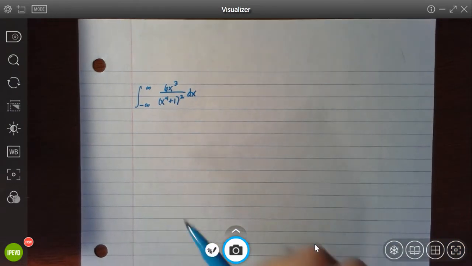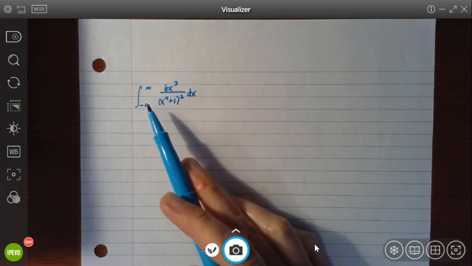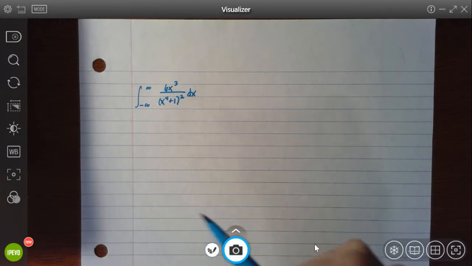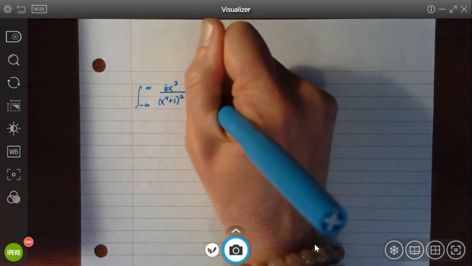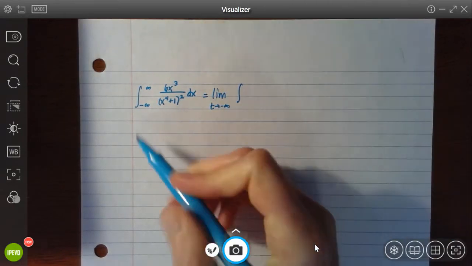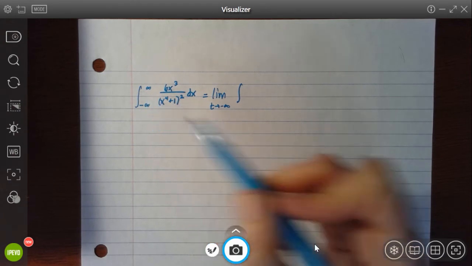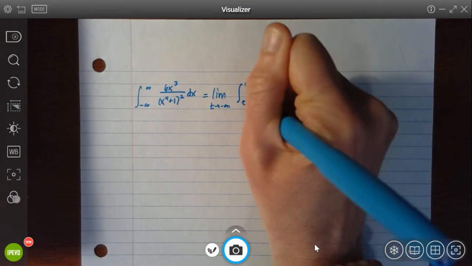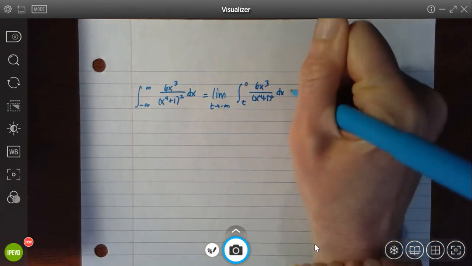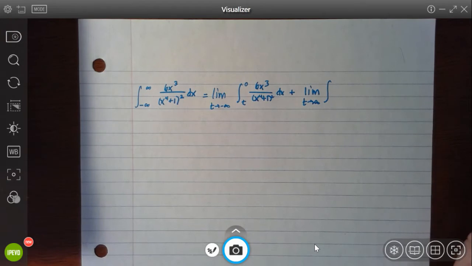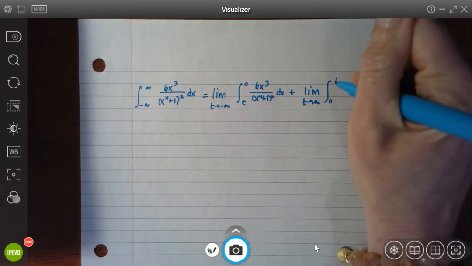Now, when we had an improper integral before with only one of these values as infinity, we would find the limit as t approaches that infinity and replace the bound with t. For this case, when we have two bounds of infinity, we're actually going to write two separate limits. I'm going to first start with the limit as t approaches negative infinity, and take the integral from t to 0 of that quantity. Then I'm going to create a second integral where t approaches infinity, which finishes up the interval. So we go from 0 to t for that function.